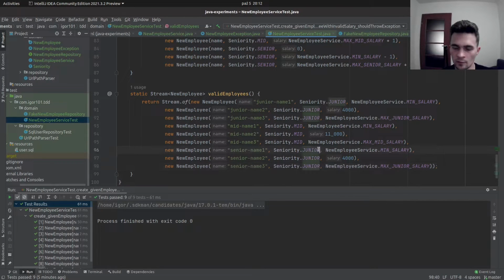So first senior is also with the minimum, second is something I don't know, in between, like that, and the last one is at the edge.